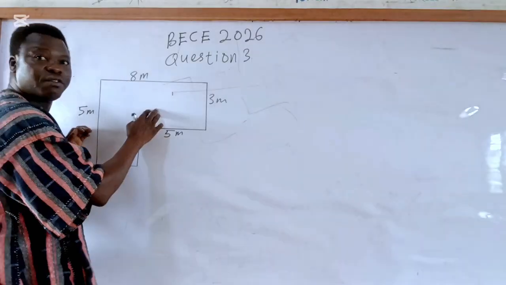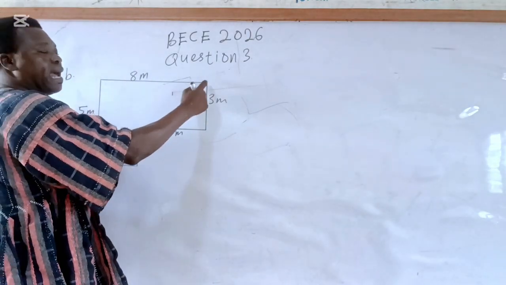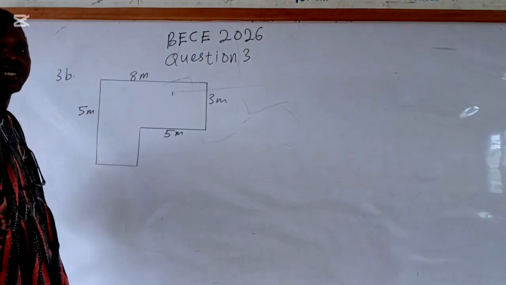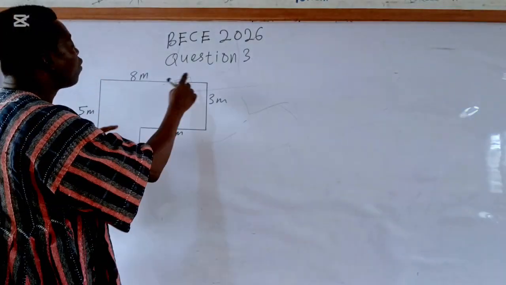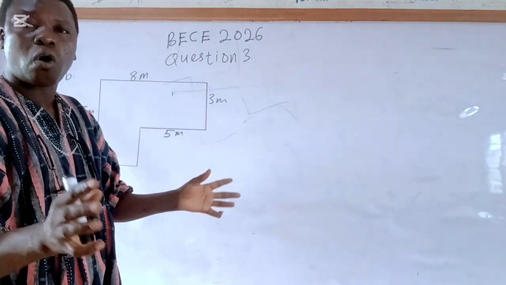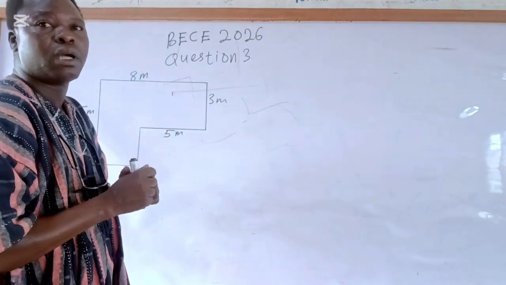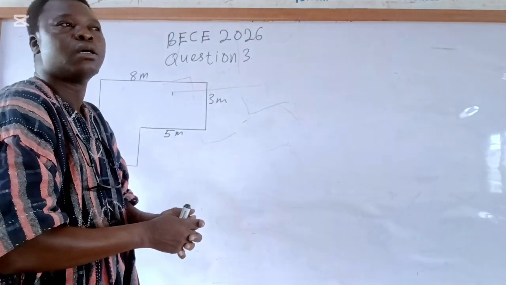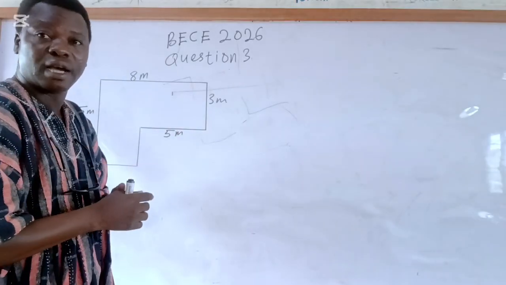the diagram was given to you in the question. This diagram, you know some of the dimensions, but you do not know the other dimensions. So in order to look for the perimeter of this diagram, we need to know all the dimensions of the diagram. We need to know all the sizes of the diagram. Then, in knowing all the sizes of the diagram, we put all of them together. That becomes the perimeter of the figure.